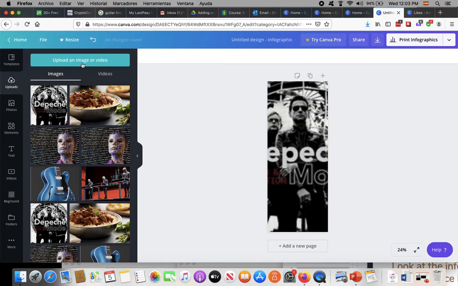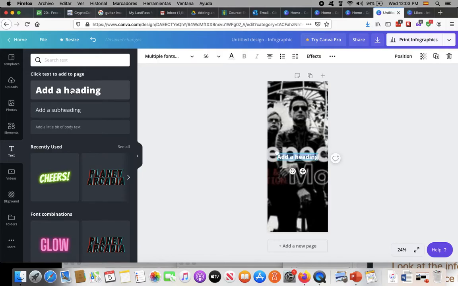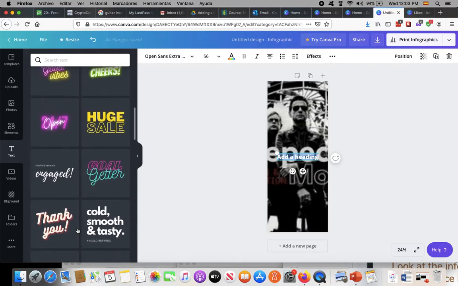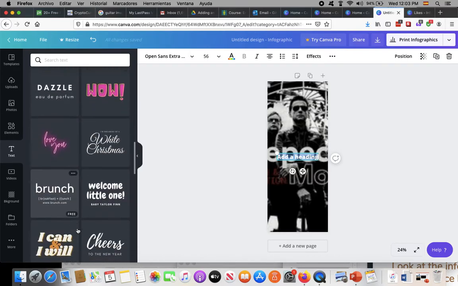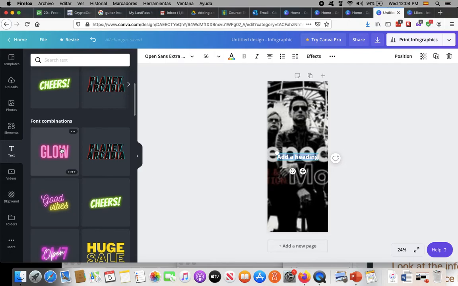Okay, I better give it a title. So over on the left here we have text. I'm going to add a heading. Can you see this? So let's add a heading. I can write my own heading, or I can use these here, which are kind of a bit more fancy. I don't know, maybe I'll use this. Remember, I'm not showing you how to create the best infographic. I'm just showing you how to do it.